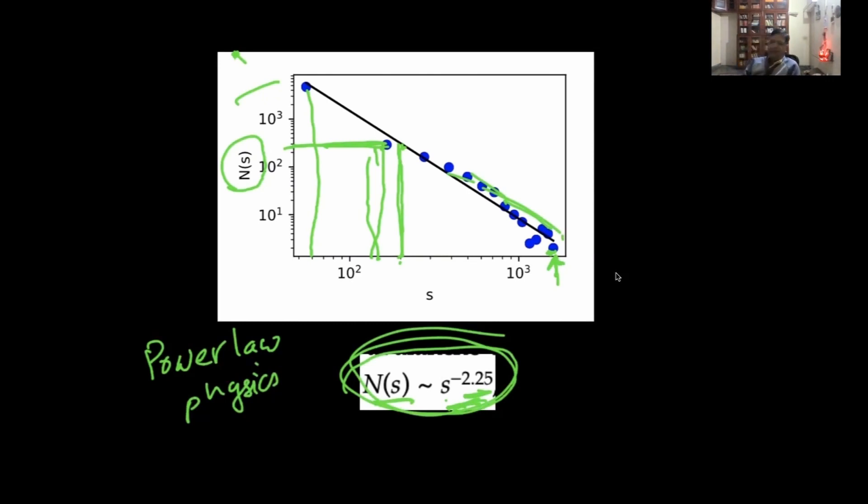It turns out people applied this for many systems. Earthquakes occur with a power law - the number of earthquakes with energy E versus energy E, known as the Richter law for energy release. Rainfall also follows a power law - the number of events with rainfall R in centimeters. Less rainfall events like one centimeter are more often, but you can get rainfall of even 50 centimeters, though it's less likely, once in a while.